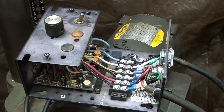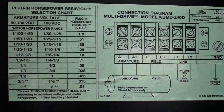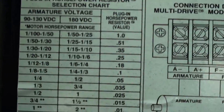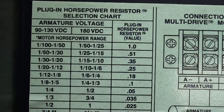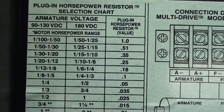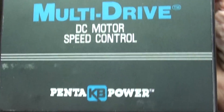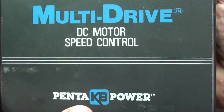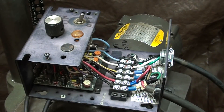I also forgot to show you that on the back of this cover there's quite a nice wiring diagram, and that is where it tells the resistors. Remember I told you I had to order a special resistor for this. This company, Pentapower KB, has some very nice videos on how to use their drives, so I think it's a good company.